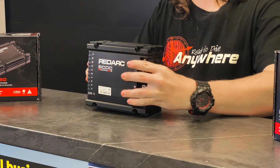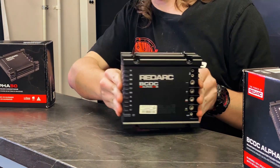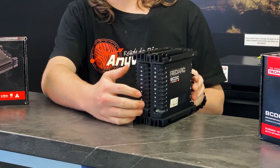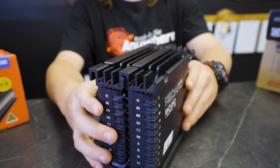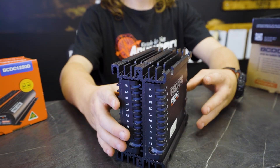You can easily run your cables on top of each other. You still have access to all your ports on the front to see what everything's doing, and your buttons if you want to change settings. It allows them to be nice and stacked together while still working perfectly fine.